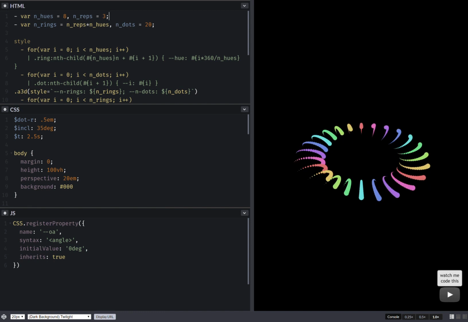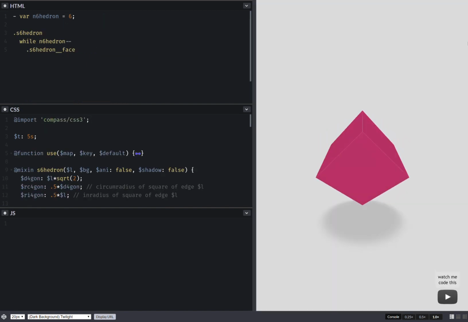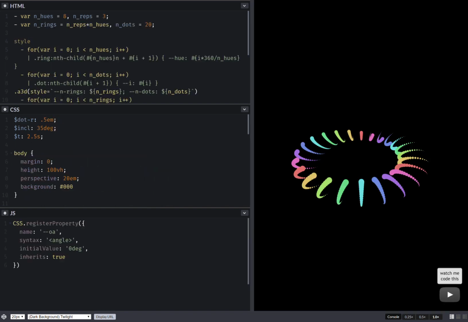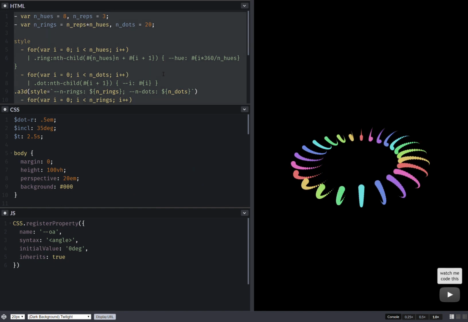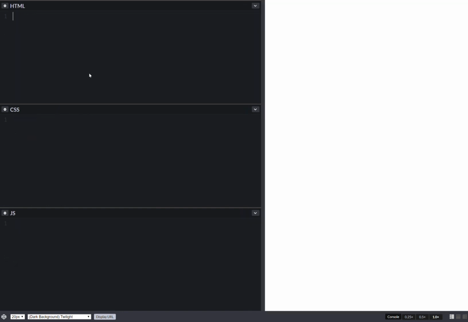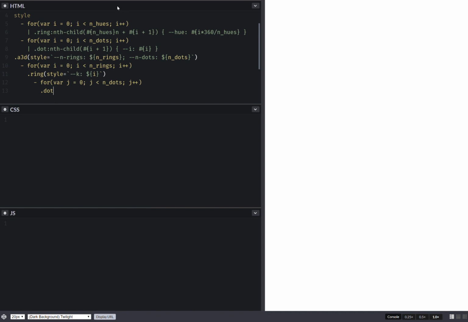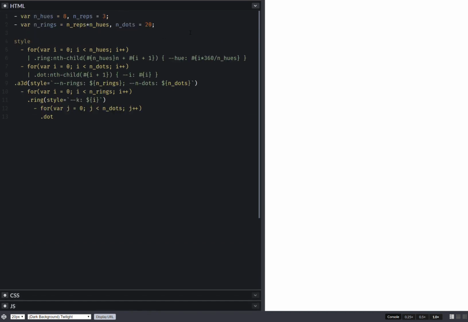So what I'll be doing is mashing this demo with this demo right here, which I also coded, and you'll find the link to the video and the finished demo in the description as well. So I'll just be putting these two together and see what comes out. So the way I'll be doing this is start by just copy pasting the structure from here, and then just start taking stuff out.